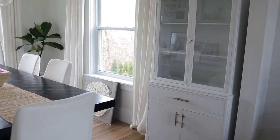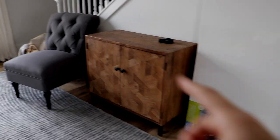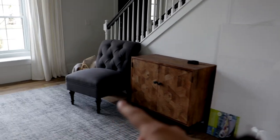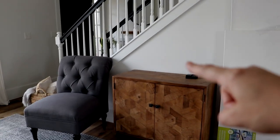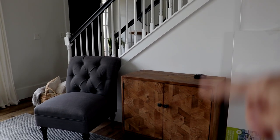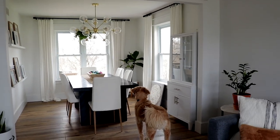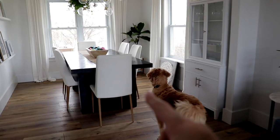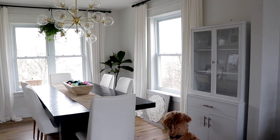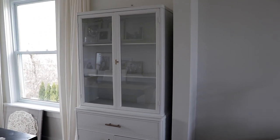I think I'm going to put the piece of art over there where the fiddle leaf plant is. Over here is where I have the cabinet for now. That's my next project — both canvases. I'm going to get a couple of new chairs, and I'm thinking about putting a little table lamp, maybe a plant or something right there. I really like the way the little cabinet looks in here, and I do love that piece of artwork, so I still want to put it up over there. Now I kind of have to figure out how I'm going to style this.